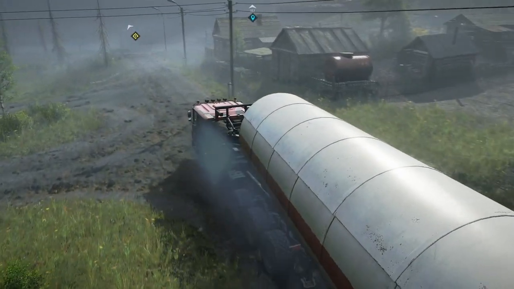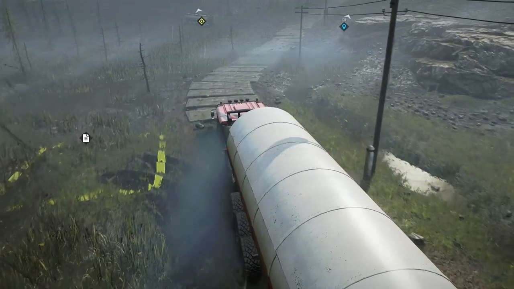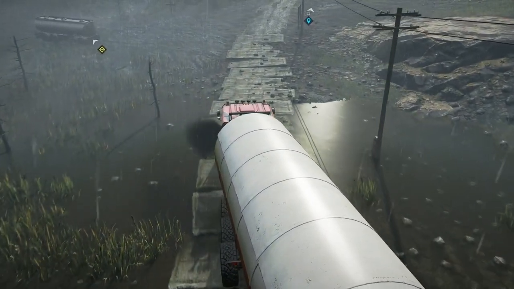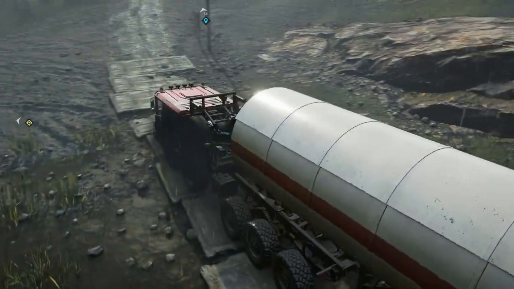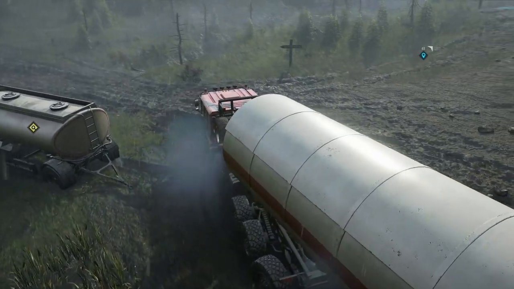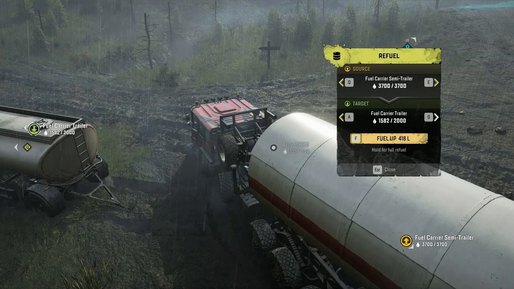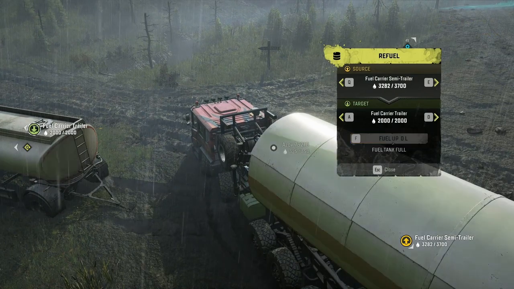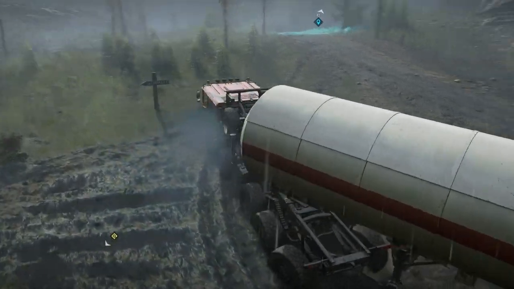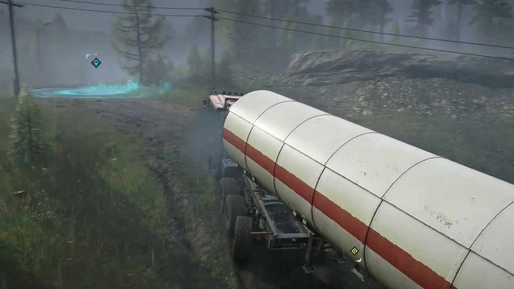So we're just going to take this in the general direction. Bit of a gamble, bear with me. What I am going to do is put as much as I can from this big trailer into that smaller one, just to split the balance of how much fuel I've got in each location. So I've got now a full 2,000 here near the garage, and I'll take this one slightly depleted and park it somewhere near its delivery point.